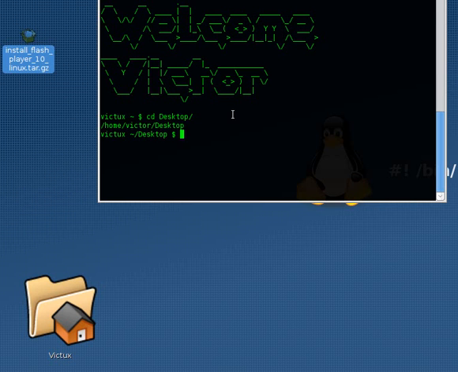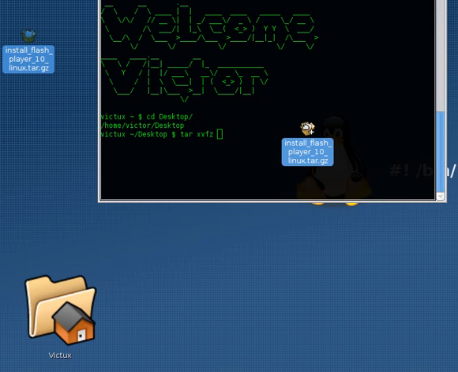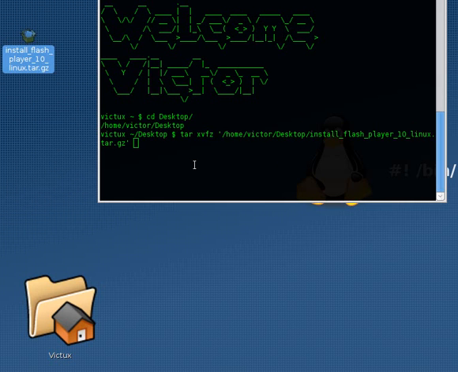So the command we're going to use, of course, is tar, and the options we're going to use with tar are x, which is for decompact, or extract actually, and then we're also going to use v to provide information on the files, which is verbose. We're also going to use f to direct it to a file, and we're going to use z, which means that the file is compressed with gz. After that, we need to use the file name, and we can just drag the file itself into your terminal window, okay, and you hit enter.